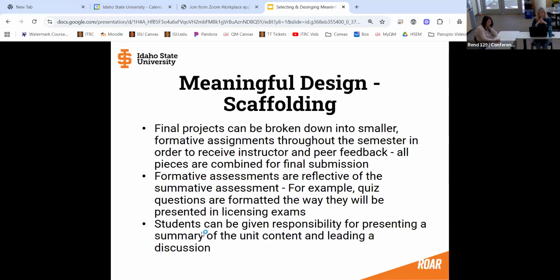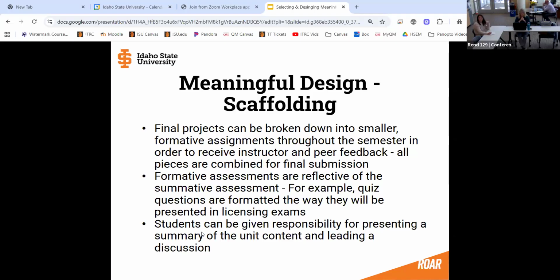A couple of courses that I've helped design, they've got a big final project at the end. They have them do a memo, maybe in the second week. And then they have a literature review or their outline, things like that, that they can then get that feedback and then kind of tailor that to a nice final product.